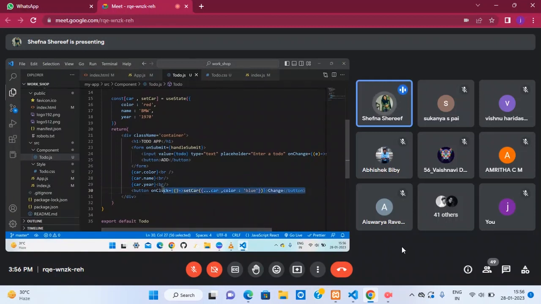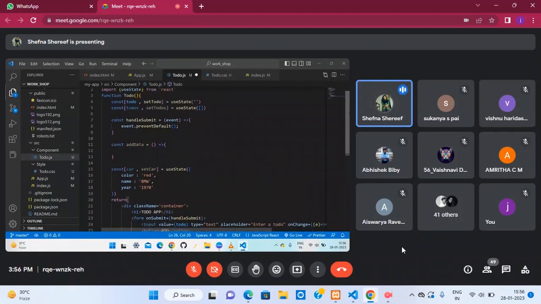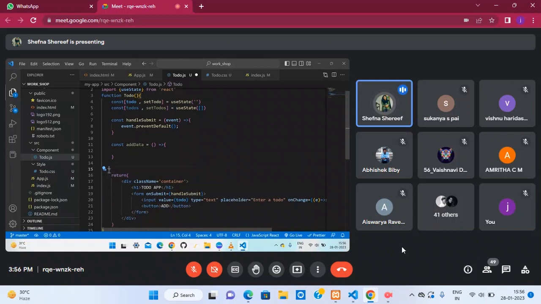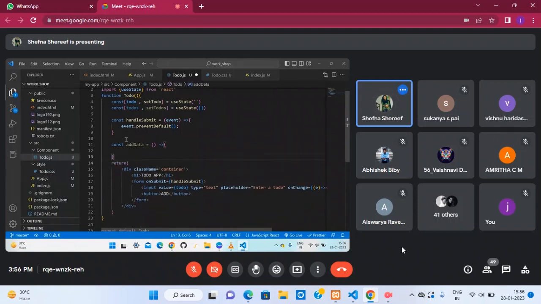So we create an add data function here, and inside the function, we are going to update the to-dos array and store this data in this array.